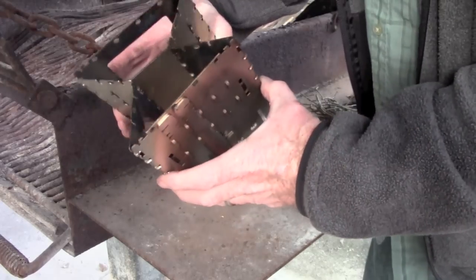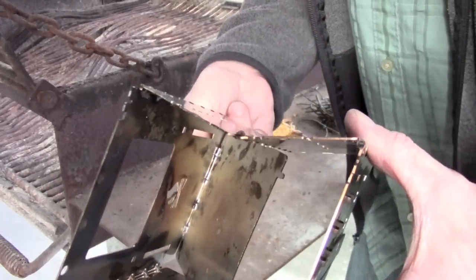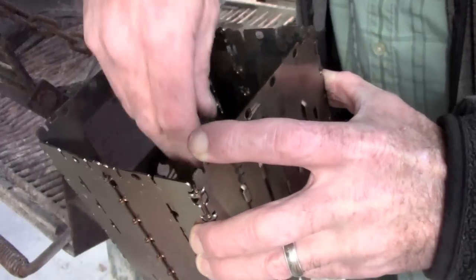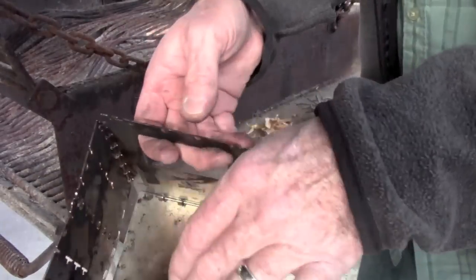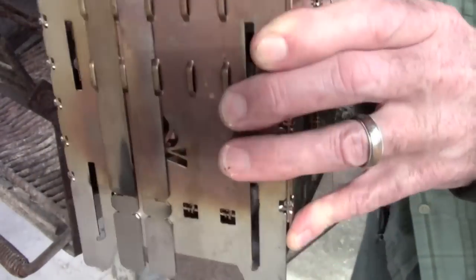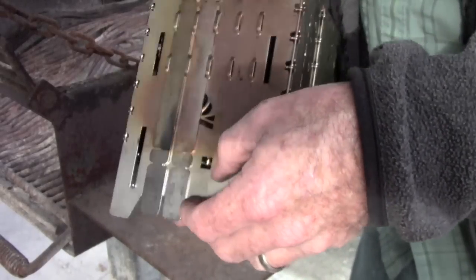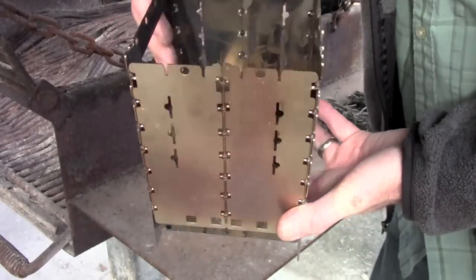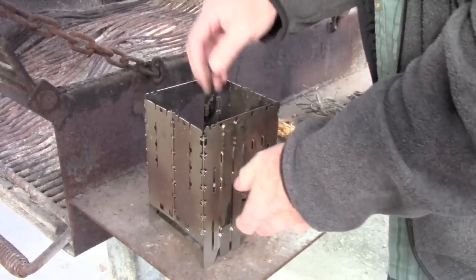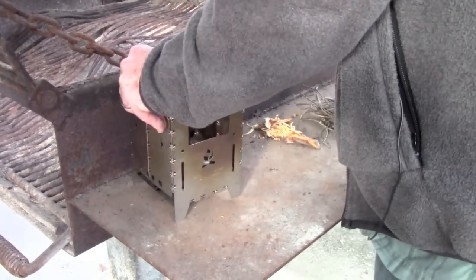So when you open it up, you can see there's 2 flaps. There's one flap that folds down. It just folds down inside there, and it's the bottom. It's the ash pan. It actually keeps everything from falling below. And then next is the grate, and that's where you actually build your fire on top of it. So that gives you a space between these two, about this far, I guess. But you got air circulation under there. It's got plenty of room under here for air to circulate up to feed oxygen to the fire. And it stands up here. You can see there's a big window on the side to feed it.